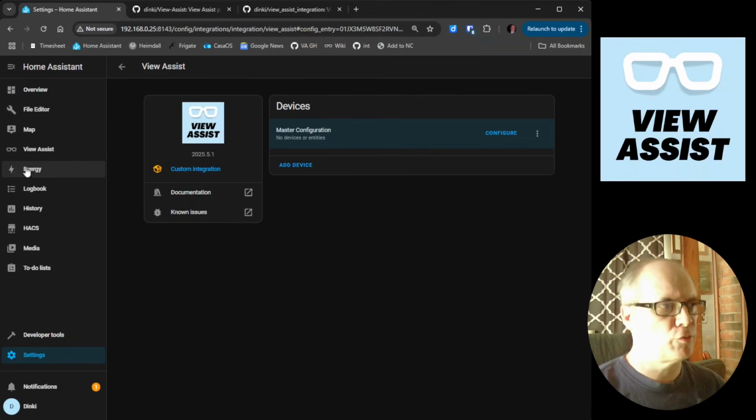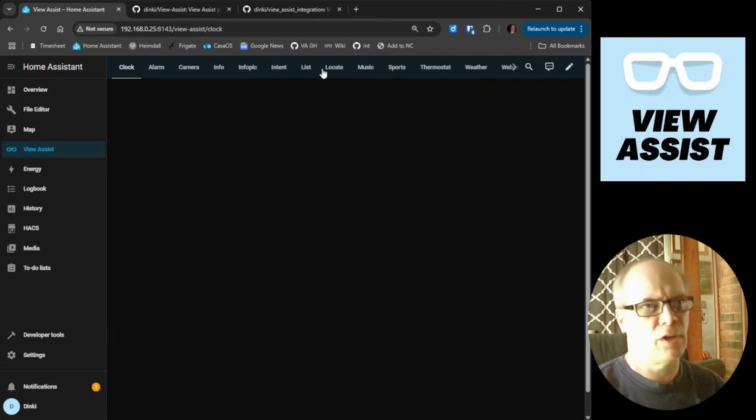Now, before we go too far, I'll show you that the View Assist dashboard and views have all been installed, which is a fantastic improvement. It will download initially the dashboard and also set up all the views. And as we push updates, you also have the option to get updates.